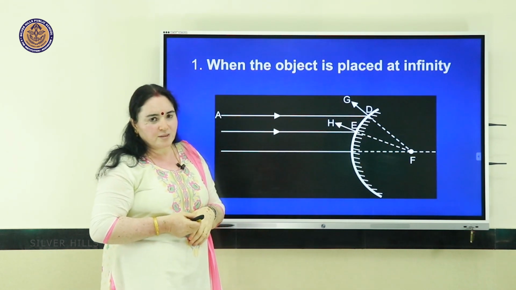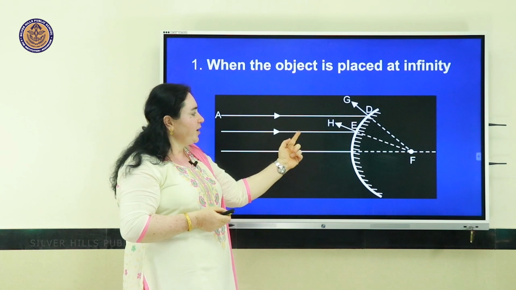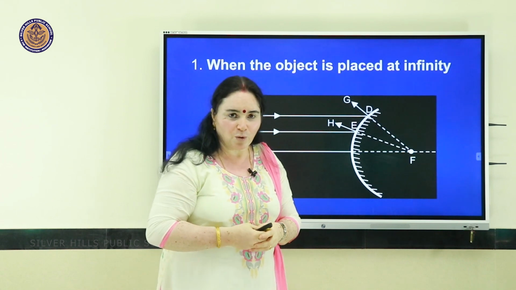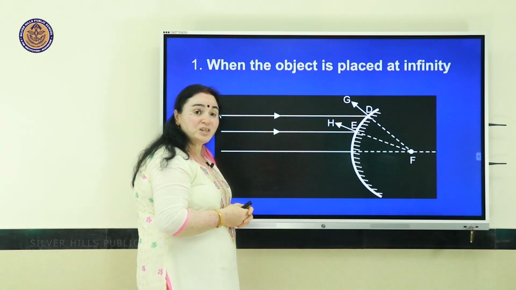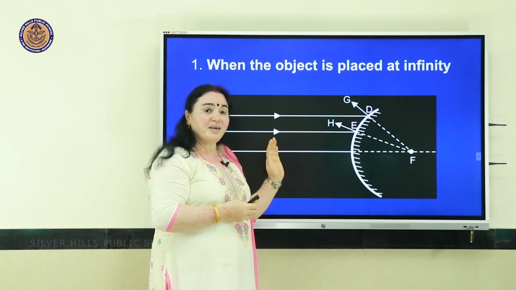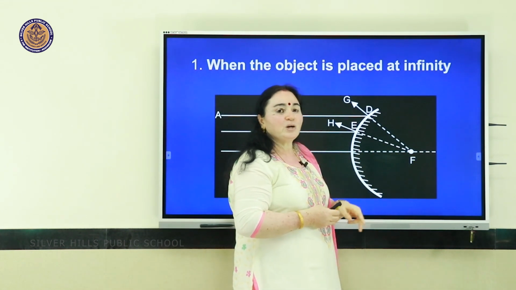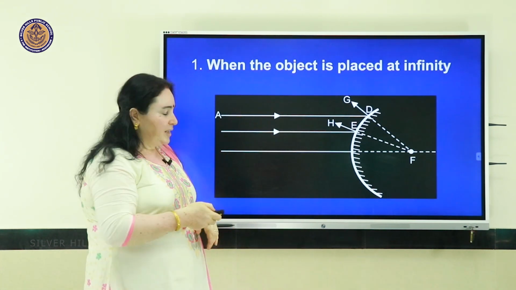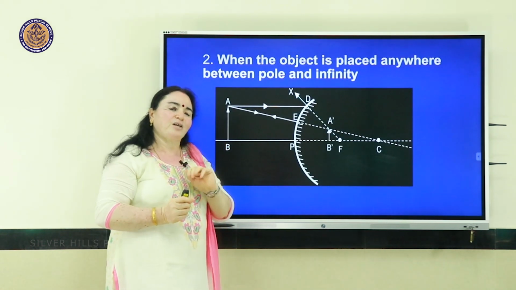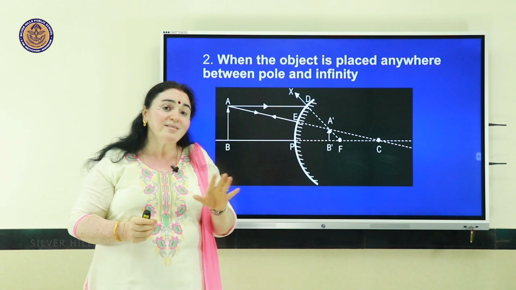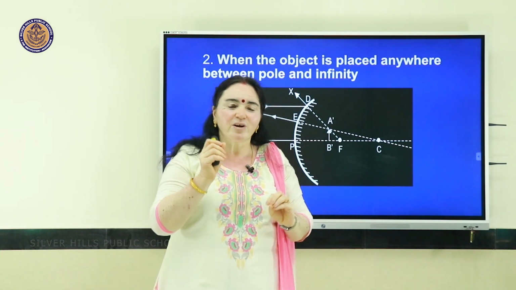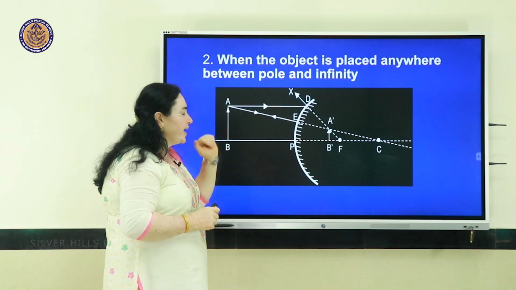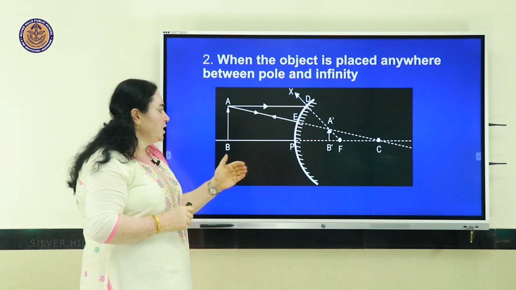coming from the focus. So when I use two rays of light, I find that these two rays of light are actually seen to diverge from a point called as focus. So you are going to get a virtual image because this image is getting created behind the mirror, right? So I am going to get a virtual image but point size image inside the mirror. Next one. Only one case is actually possible for a convex mirror. You can always keep the object in front of the mirror. There is never a possibility of keeping an object within the focus or at the center of curvature and all that.